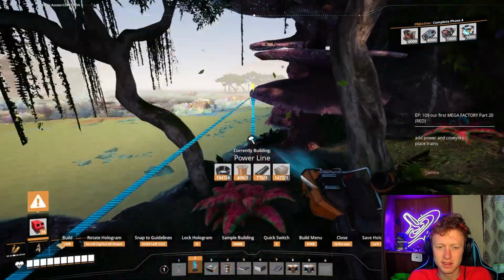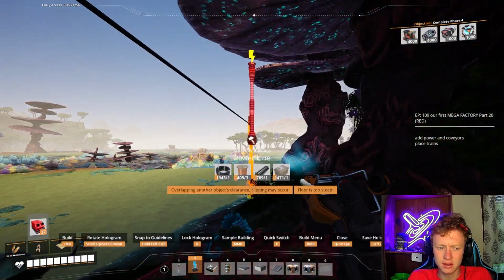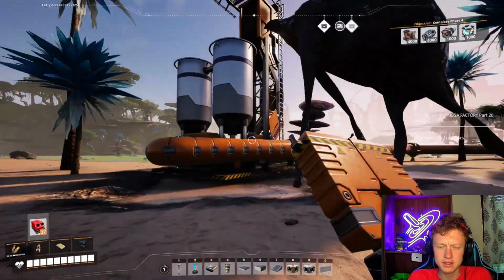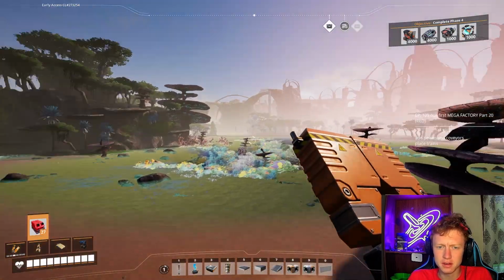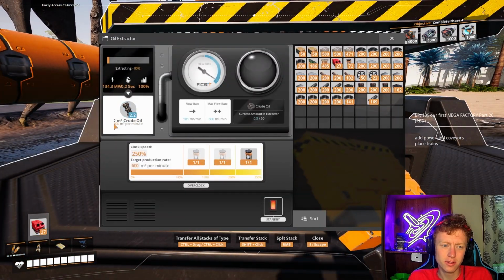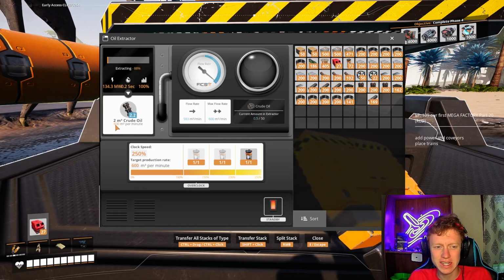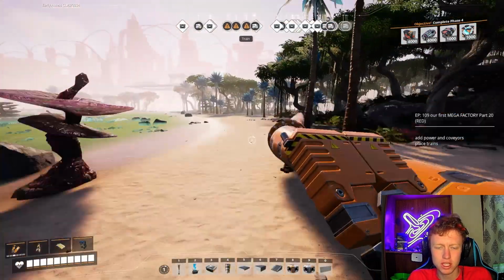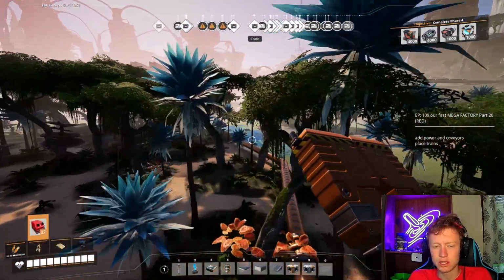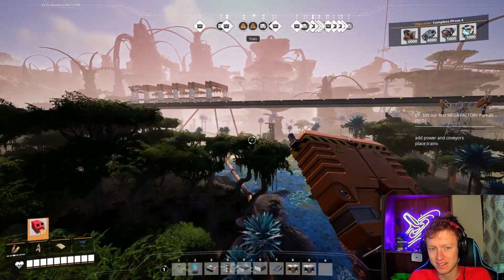But we got that one, then we got another node right over here. And the crazy thing, I wasn't even gonna pull from this node or the other node, but then I realized they're pure, so they produce 600 cubic meters per minute, which is a lot if you ask me.